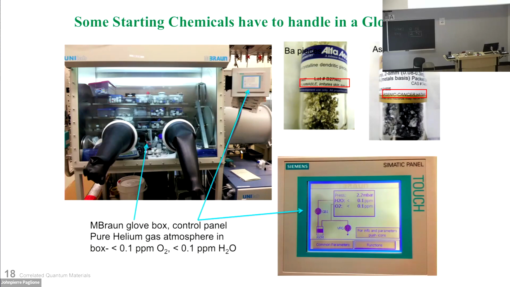They have a nice readout, so that this is water and oxygen content less than 0.1 part per million, which is pretty good. And so a lot of the lighter rare earth metals, a lot of alkali metals, some alkaline earth metals are all stored here, along with some of the compounds that we made previously that are reactive with air. But these are very nice glove box systems to have. I think we have 3 of these.